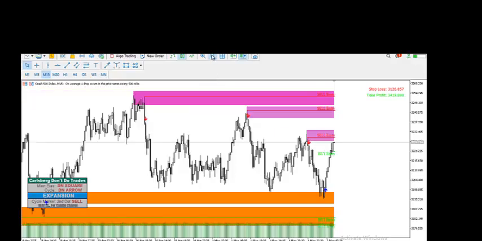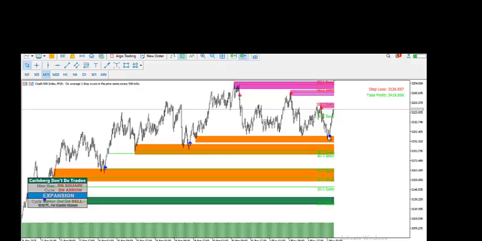You can see the current signal, which is a buy signal, taken from this zone. You can see how profitable that is. So you can buy all the way from here. You can see the take profit is 3419. So it means price is still going up, but we are not going to take this buy signal. You know why? Because over here the main bias is a downtrend.